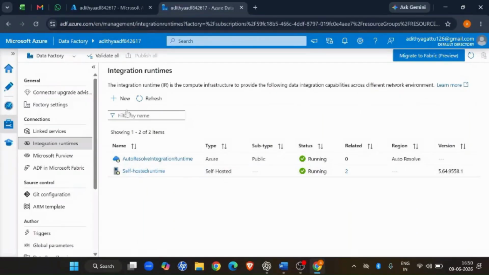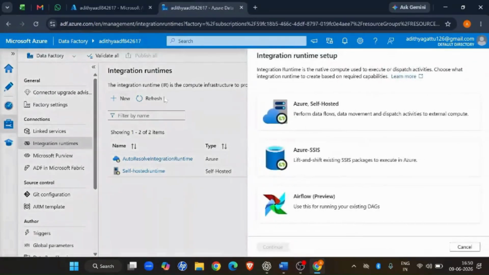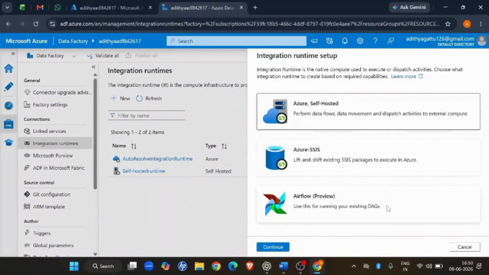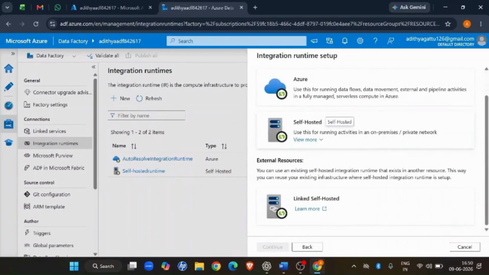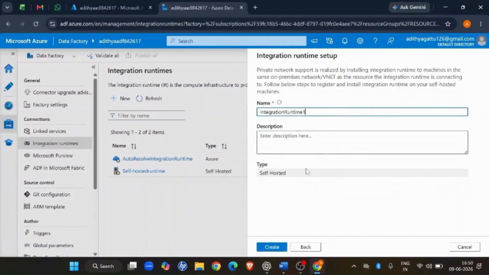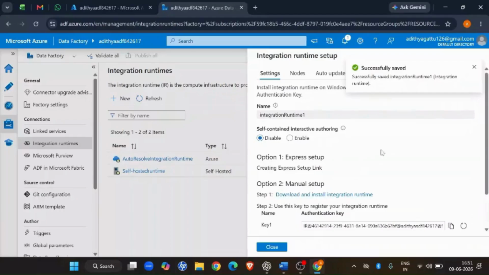To create a new one, you simply click new, and then you choose Azure self-hosted and continue, and then self-hosted and continue. Here we'll be entering the name of the runtime. I've already done self-hosted runtime. Then if we create, it successfully saves the integration runtime here.